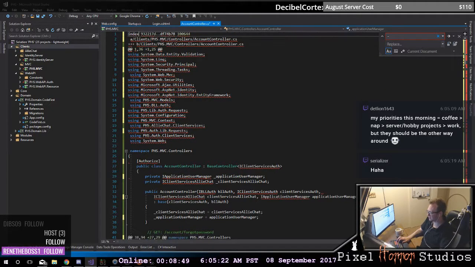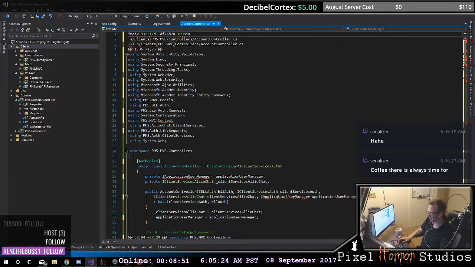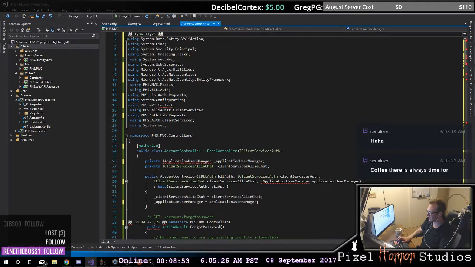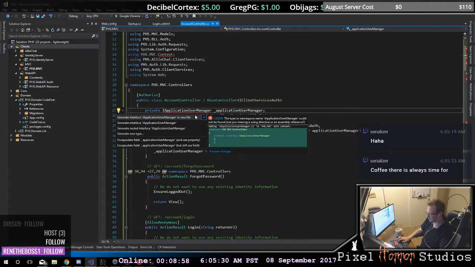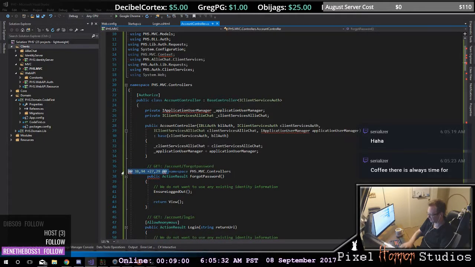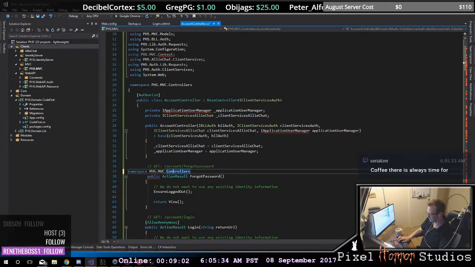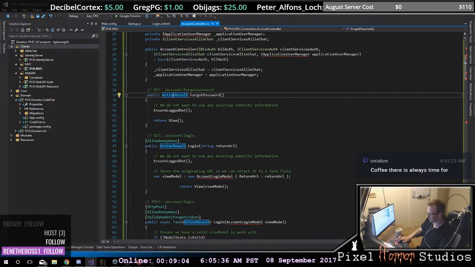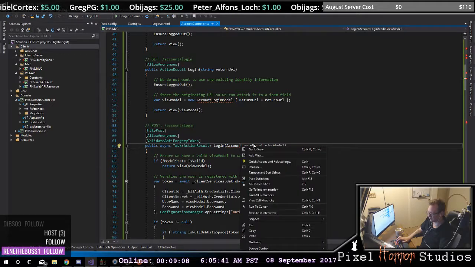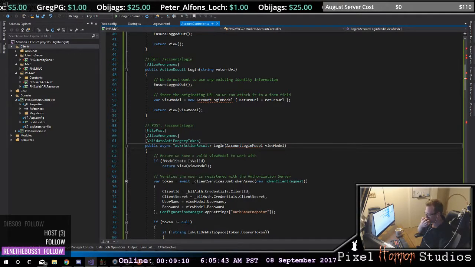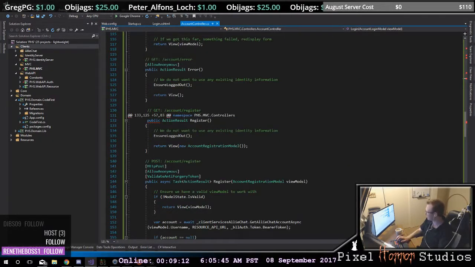We want to get rid of this here. We want to get rid of that. Application user manager. We need to make sure that we have that in here. We have this other thing called account login model. I don't have a reference to that at the moment. So let's add these.